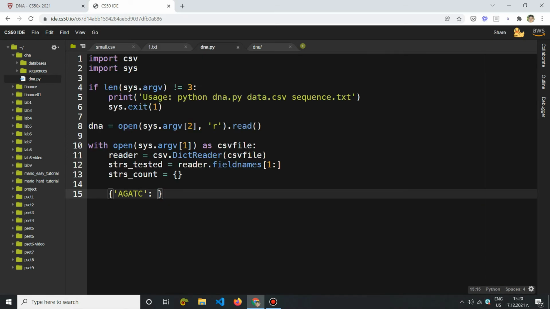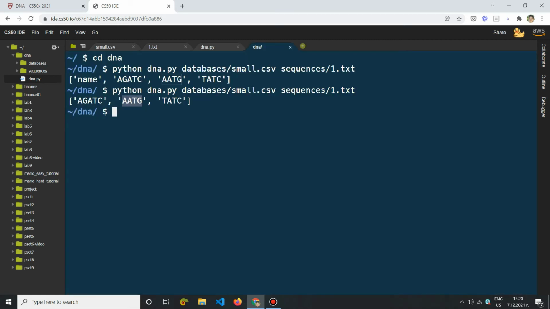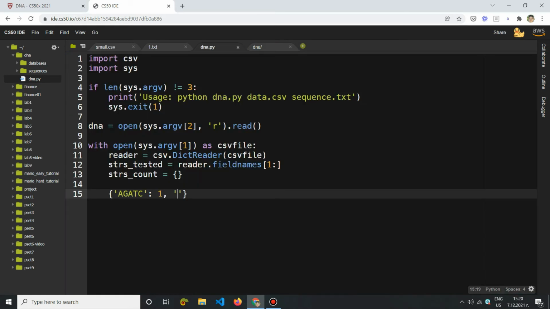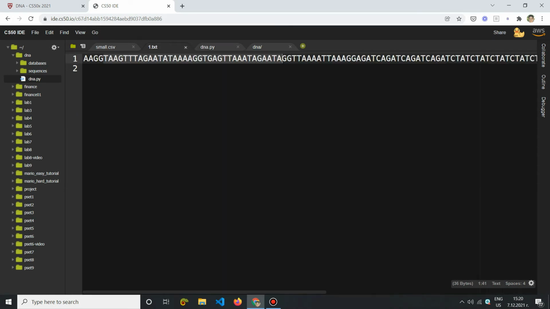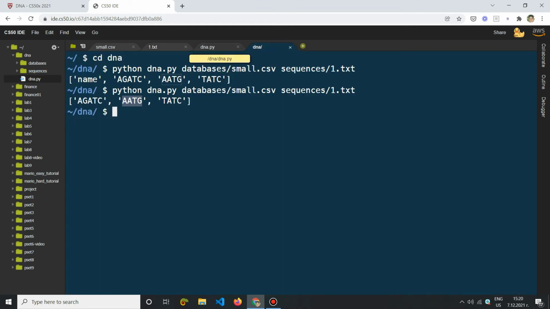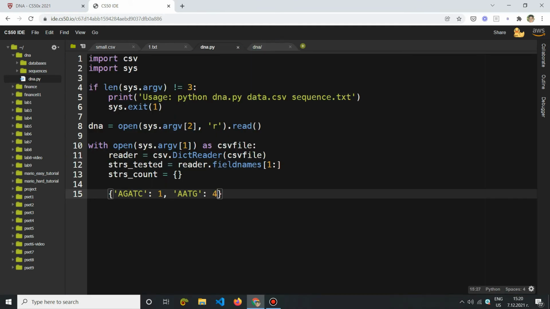For instance, 1. Then I'm going to have the next one, AATG, and then how many times does it appear in the original sequence I'm looking at? Let's say 4. And the same goes for the others, right?